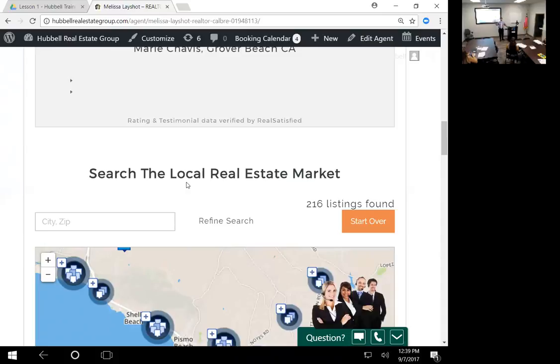So when they go to the link, it goes to its own landing page. The client types in their address. It captures their data and it sends them a report and it sends you an email that says you have a new lead. Ultimately, the only way that is going to work is if you get your link out into the public. Whether that's a post once a week on Facebook, but I would encourage that you put that on every single mailing marketing piece that you have. The more you can get that information out, the better.